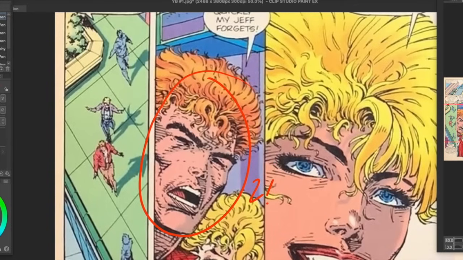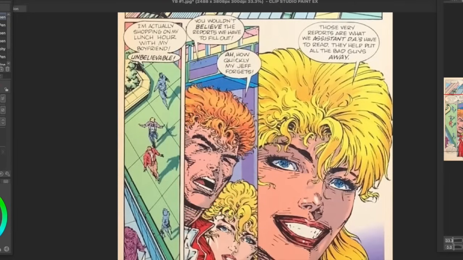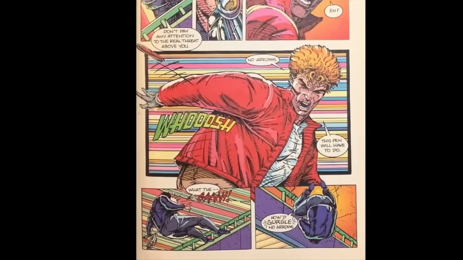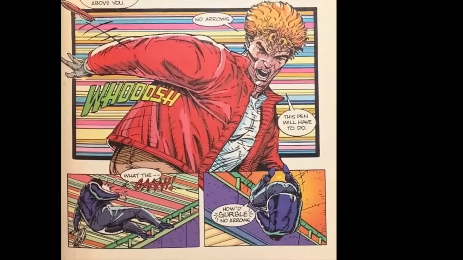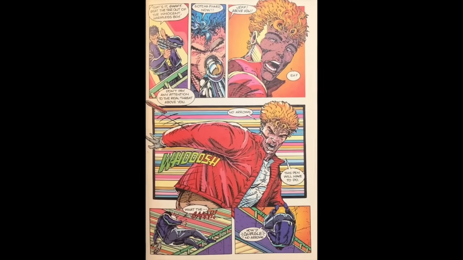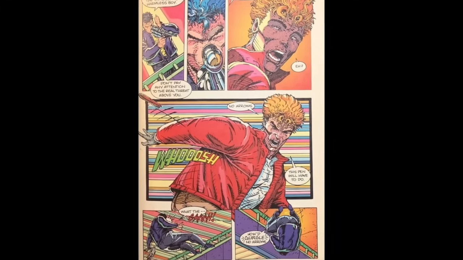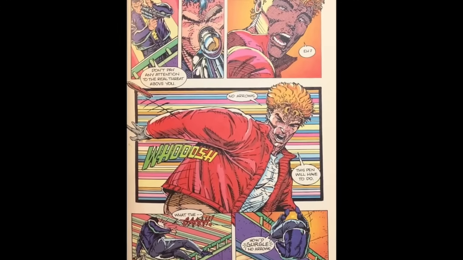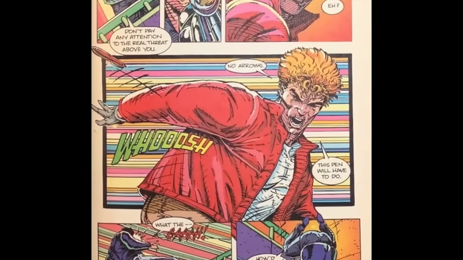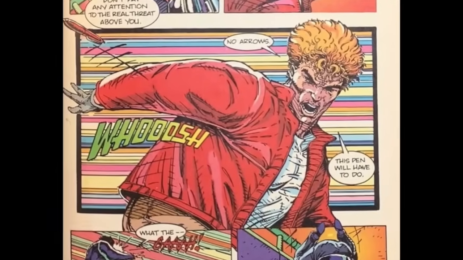Very strange. All the line work on the faces. Generally, if you add a line, it adds a year to a woman's face, but what are you going to do? Here's another page with Jeff being attacked by this random goon, and Rob decided to draw the same panel from two different points of view. I don't know why. Also, what's going on with Jeff's anatomy underneath his jacket? It's a little hard to imagine, but that's a rather strange body. The chest in relation to the hips is just not right. Very strange.